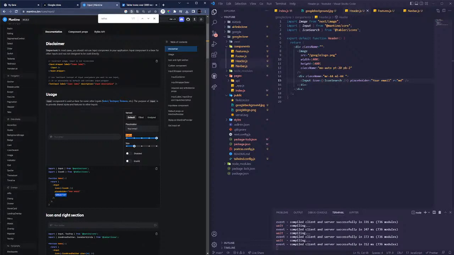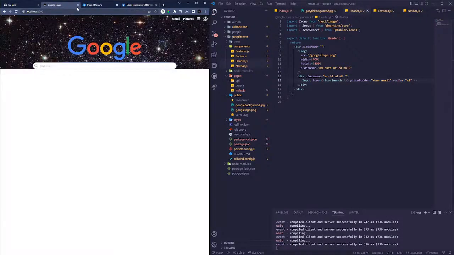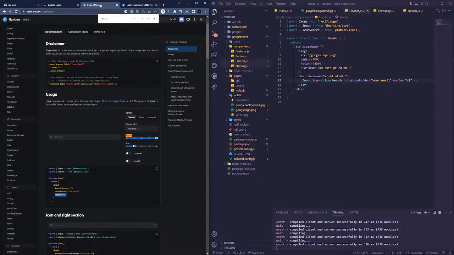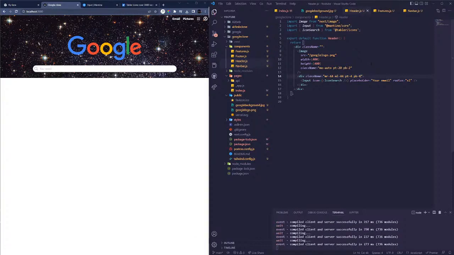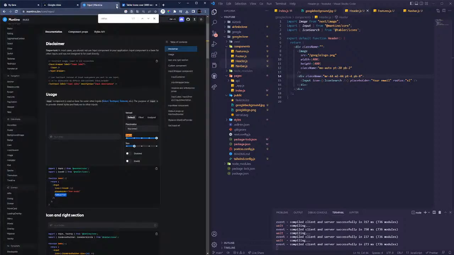So it's called radius. And we want it to be XL. Perfect. That's nice. I think we can close this for now. Let's just put padding top of 4, maybe some padding bottom of 4 also. Maybe 8. Yes, so that's pretty good. Yeah, let's stick with this. Nice.